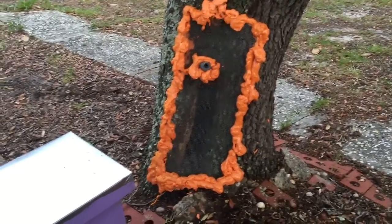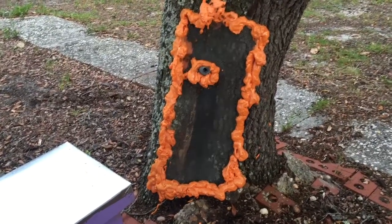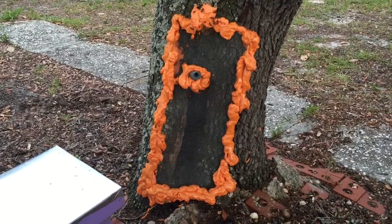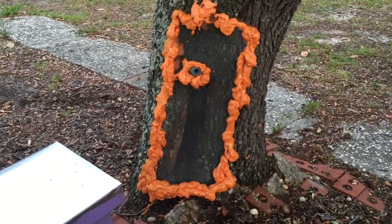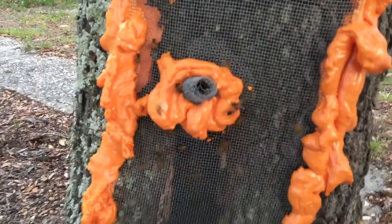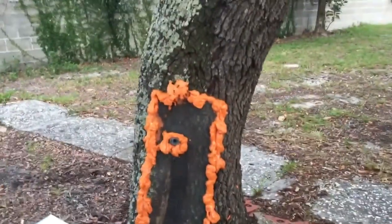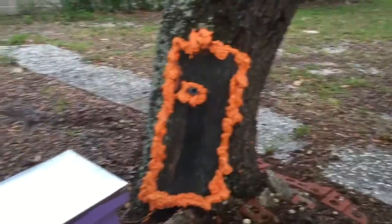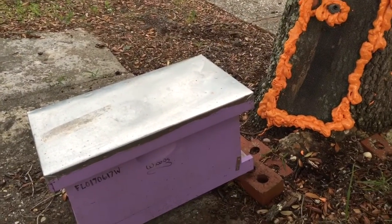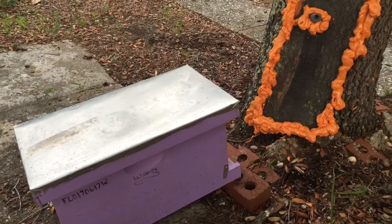As you can see, they're in the bottom of a tree in a kind of rotted-out area. I put a piece of wire mesh over it and then a cone in the middle so they come out but don't get back in, and I foamed all around it. I set a little nuc box here with two or three frames — one has some comb already started, one is empty with just wax.